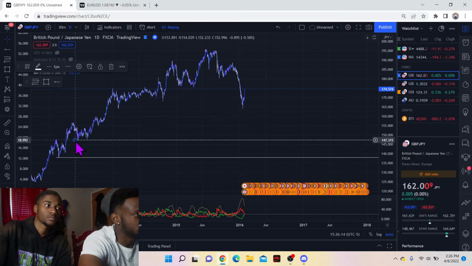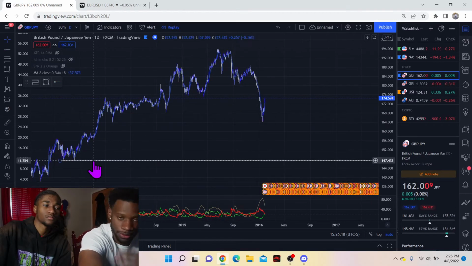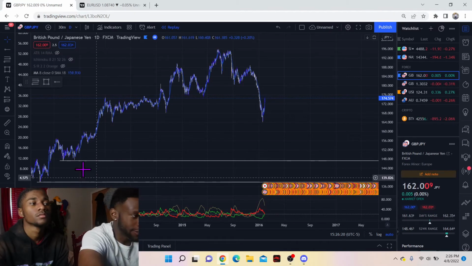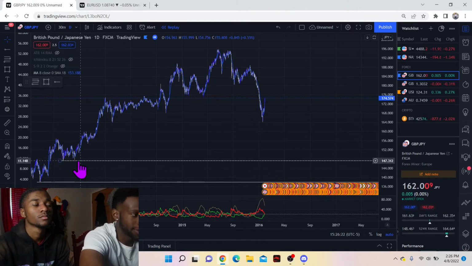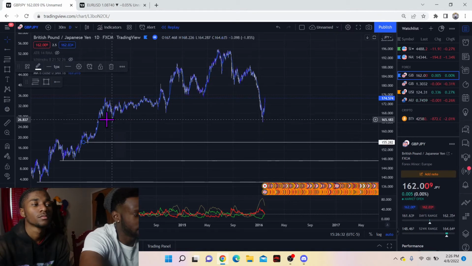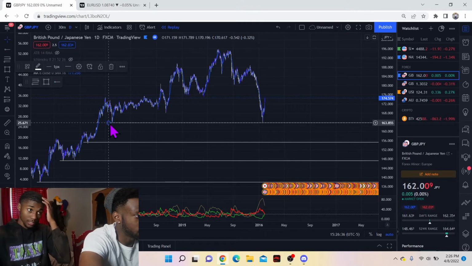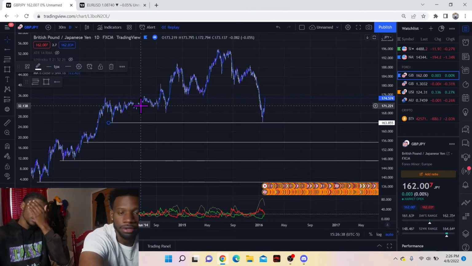You see this pullback? It might touch sometimes, but it's alright if it touches sometimes. The whole point is it didn't go past it. So you see it didn't go past, and it goes up and has another low pullback. It's basically going to have the same thing over and over again. Every time, consistently, it has a pullback.